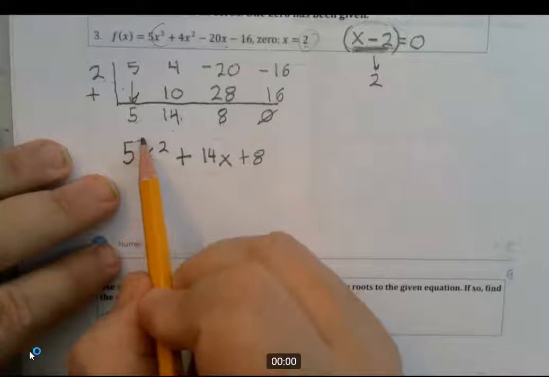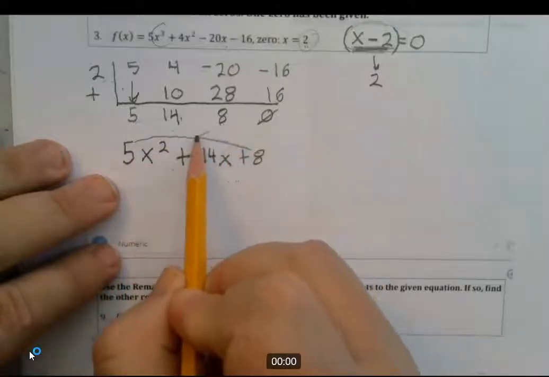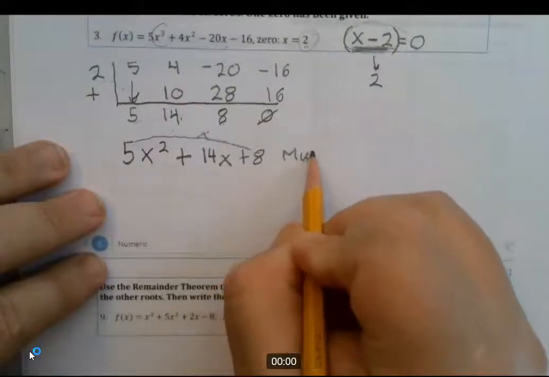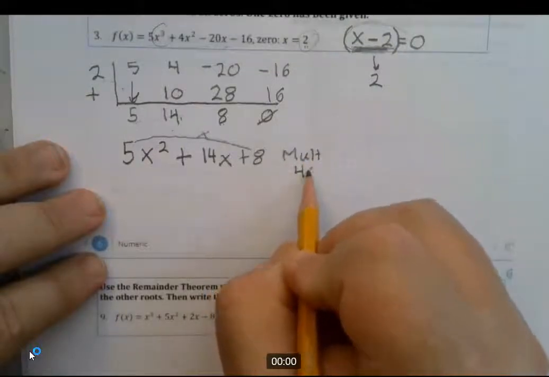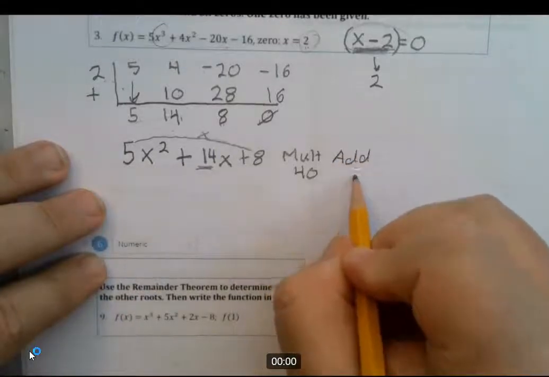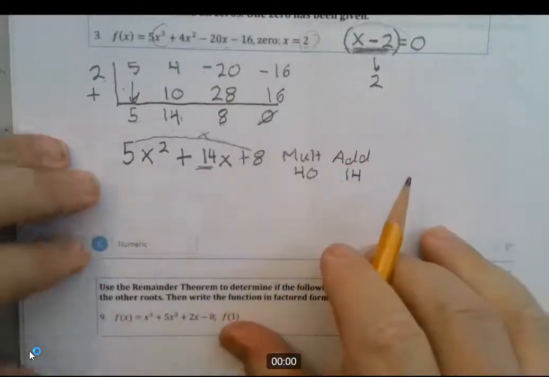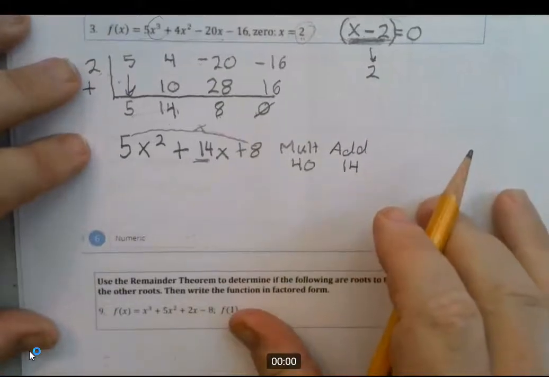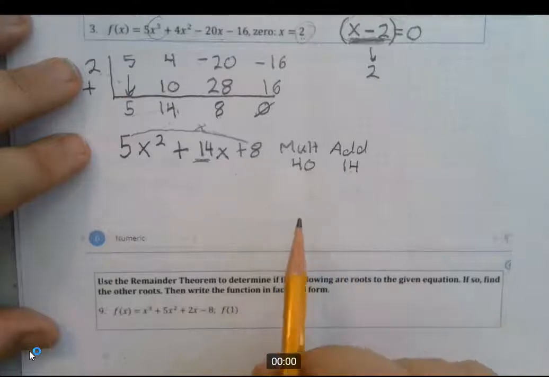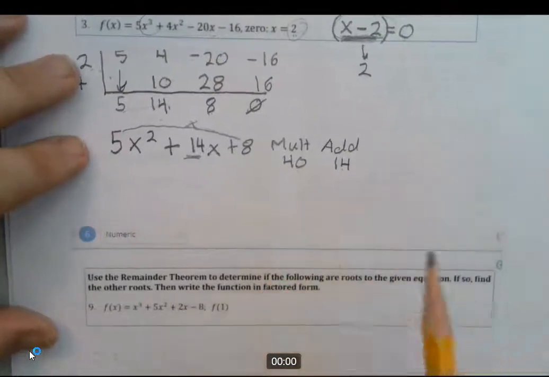So you have 5 times 8. The grand product is going to be 40. So we need to multiply to be 40 and add to this middle number, which is 14. Okay, so now you're just going to take a sequence of numbers that multiplies to 40 and adds to 14. Since they're both positive numbers, the two numbers are going to have to be positive.